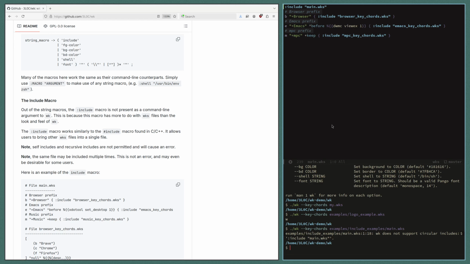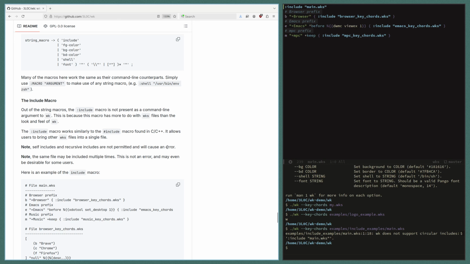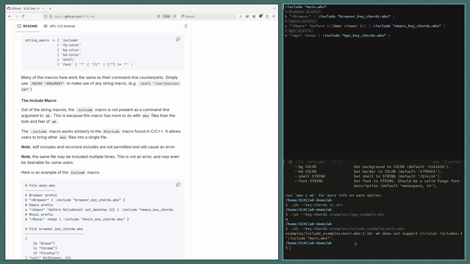That shouldn't have worked. It shouldn't. It should have. Well, actually, maybe I did intend to set it up so that it just ignored it. Will cause an error. I'll review that. But yeah, it can't include itself. If I were to include a file that then included this file, it'll detect that as well, and won't devolve into recursive nonsense.